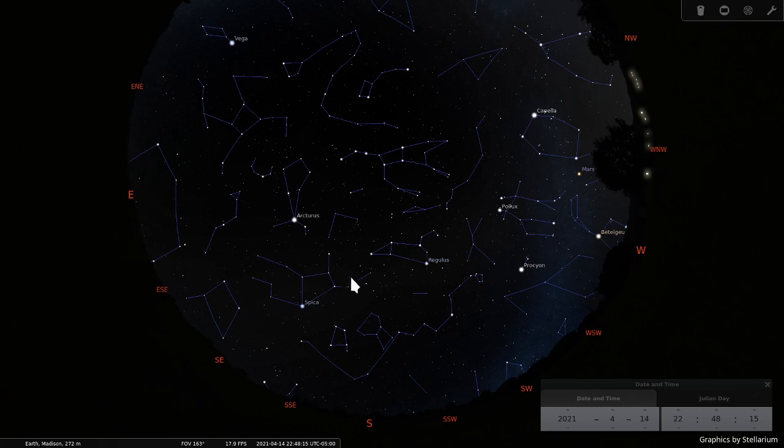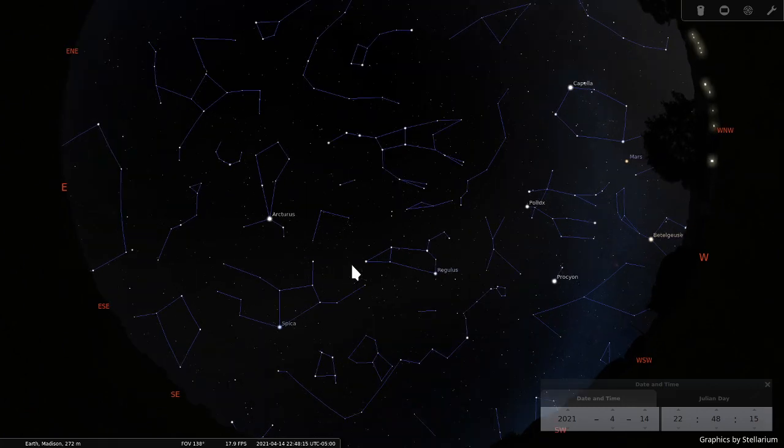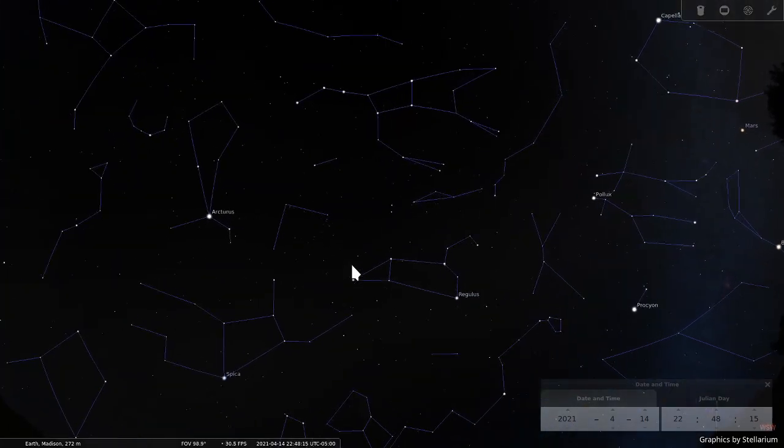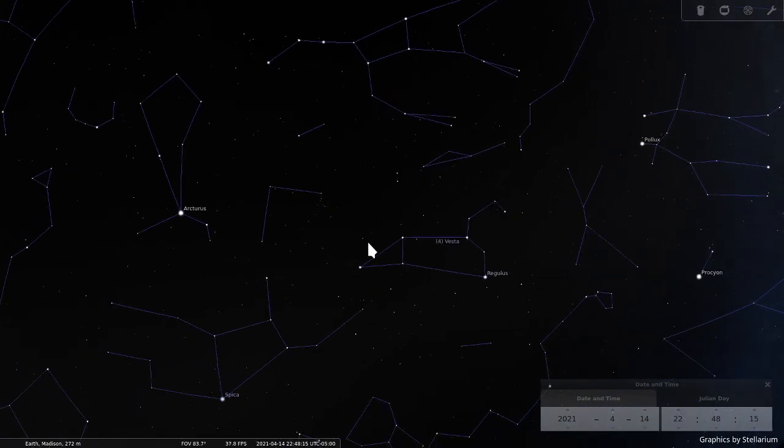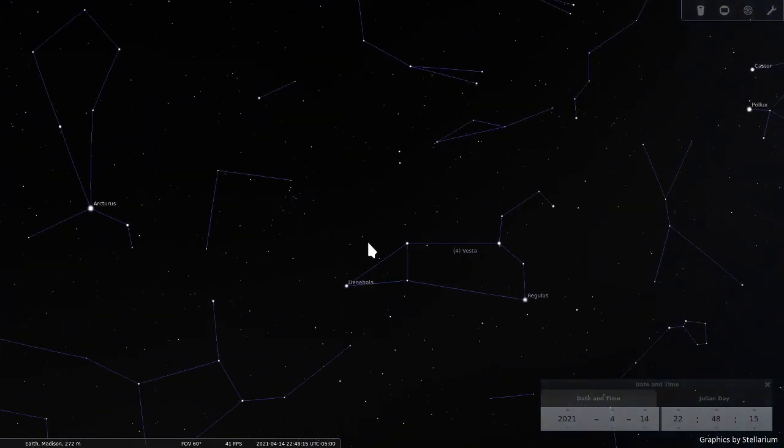Well, to explore this realm of the galaxies yourself, you really need a telescope. This is not the sort of thing where binoculars, for example, will get you very far, and the human eye is certainly not up to the task, except for a couple of very bright galaxies. The best one being the Andromeda Galaxy, but we see that one in the fall. However, if you don't have a telescope, you can explore this realm with Stellarium.